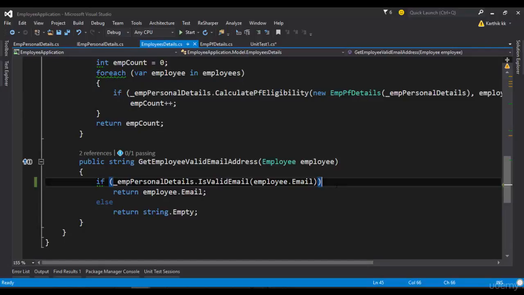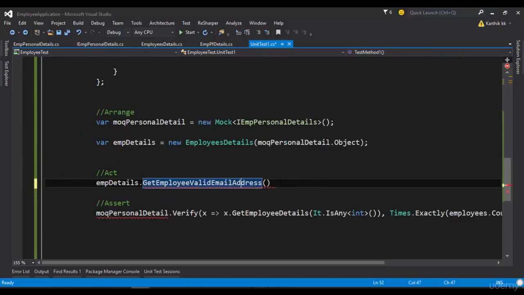So what I'm going to do is pass employee.email into this method. That is what I'm doing. And I also want to make sure that I'm really passing employee.email in my argument, not something else, maybe a string or something like that. So that is my testing. I want to test that the argument which I'm passing to this is valid email method is of type employee.email rather than something else. That is the only thing I'm going to check in this test.